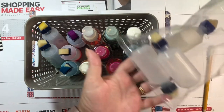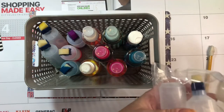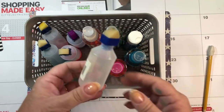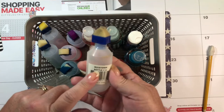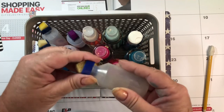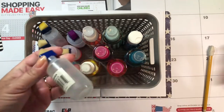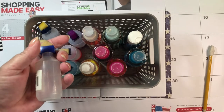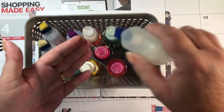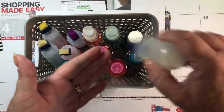I had picked up this bag of kind of daubers. I picked them up at a thrift store actually a while ago. It says moistener bottles, so I'm going to assume it has just a spongy tip. I'm going to assume that they might be sold in office products as an envelope moistener — remember back in the day, used to use those, don't lick them, you know, use a moistener.